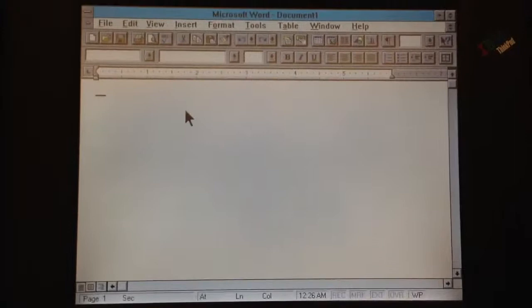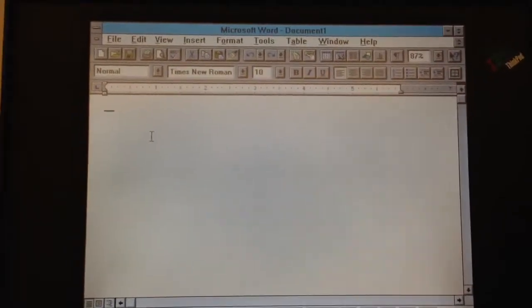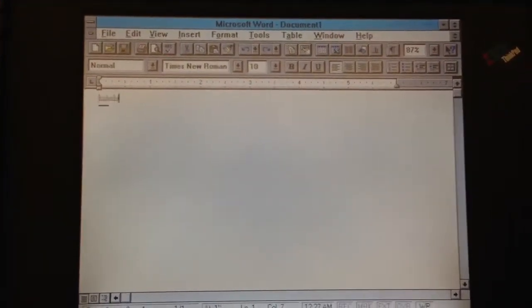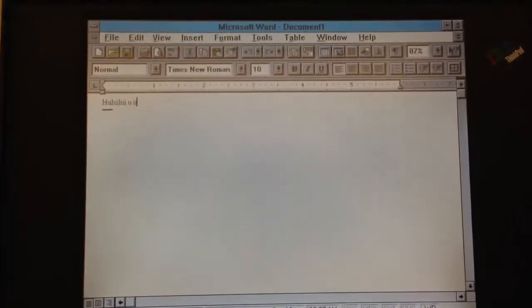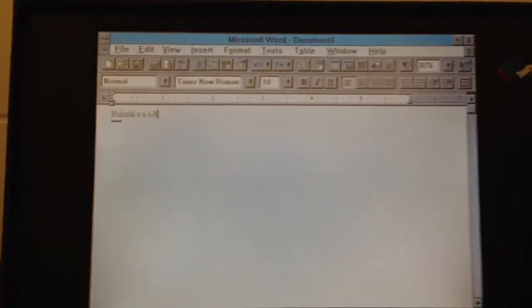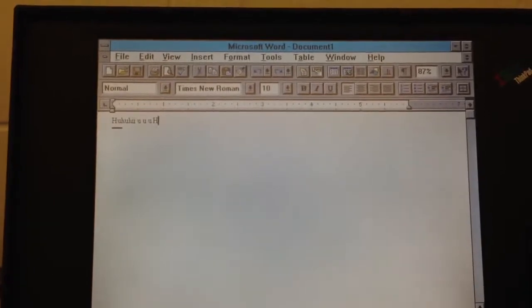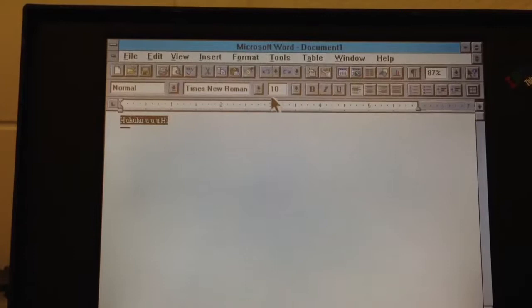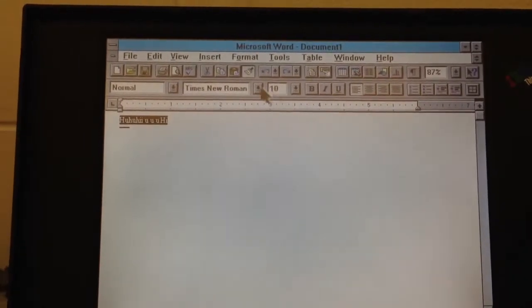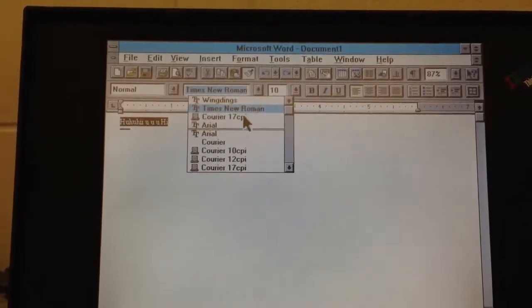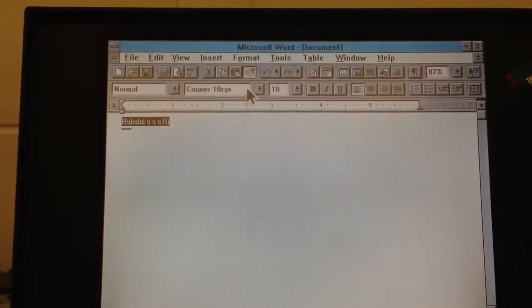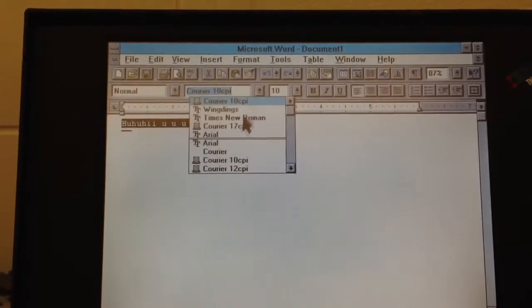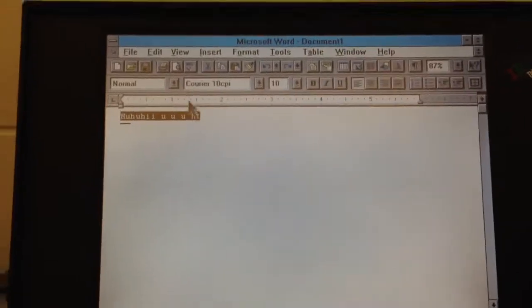Alright, so here it is. It's just a basic formatting. As you can see, it's still loading. And it's done loading now, and you just type whatever. Hi. Alright, and you go like this. You highlight it, you just change the text. There we go. Do that. There we go. Quite a little lag on there.